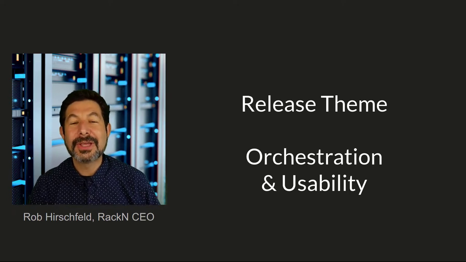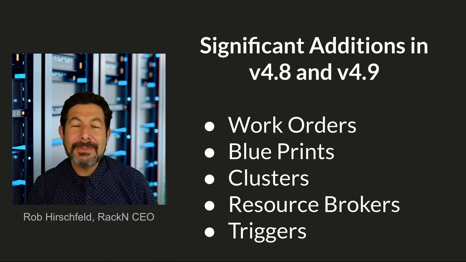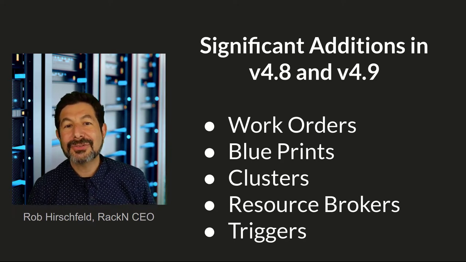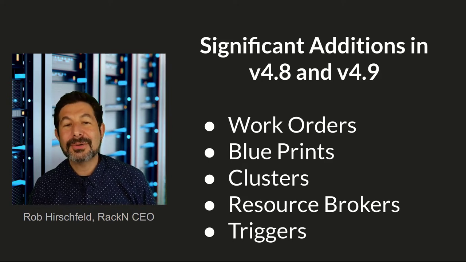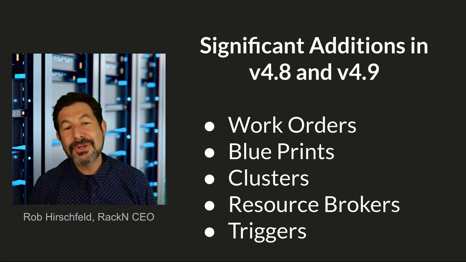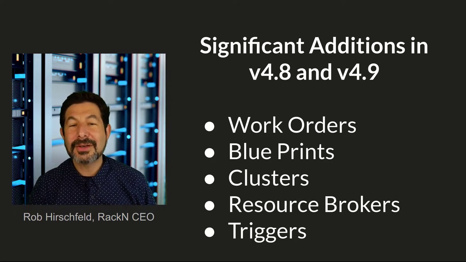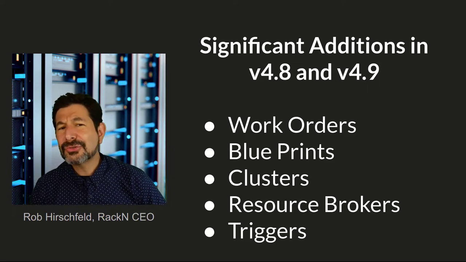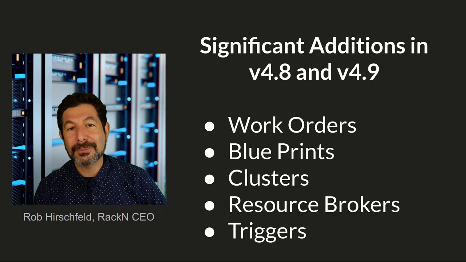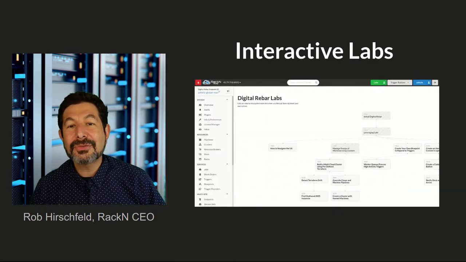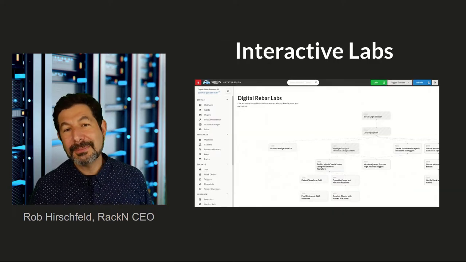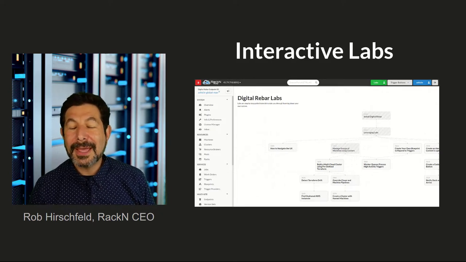That means working on orchestration features and usability. It's worth remembering that we made really significant architectural changes in the last two releases, 4.8 and 4.9, where we introduced the concept of blueprints as an alternative for day two operations, opposite of workflows. That included adding things like blueprints that allow us to schedule tasks in an ad hoc way, clusters, resource brokers — both of which are resource abstractions that let us manage groups of machines through other systems — and triggers that allow us to coordinate and operate from time, webhooks, or events. Really significant architectural changes happened in the last two releases, and this release allowed us to focus on usability and making sure those were serving our customers in the best possible way.